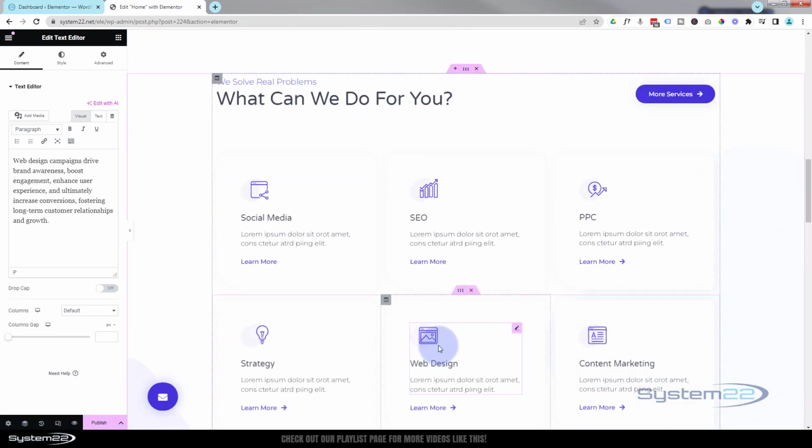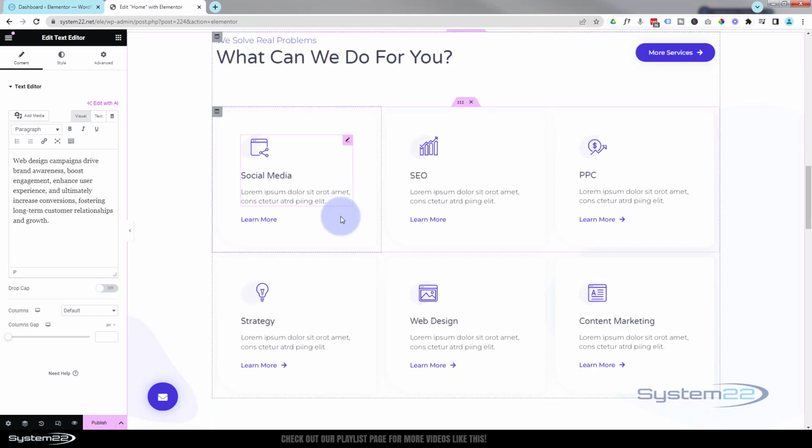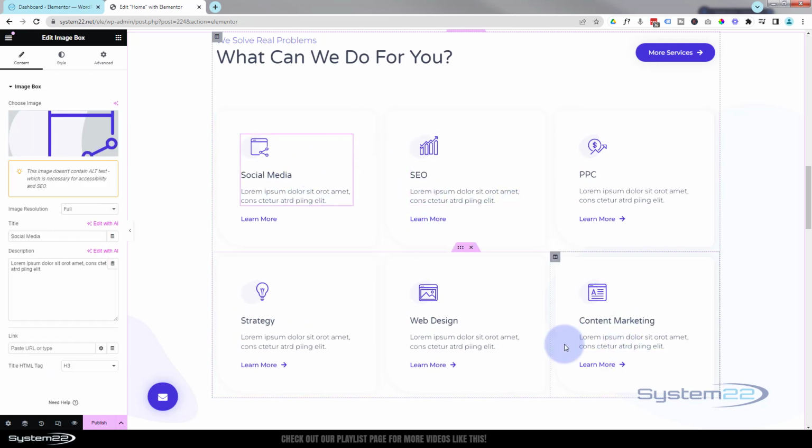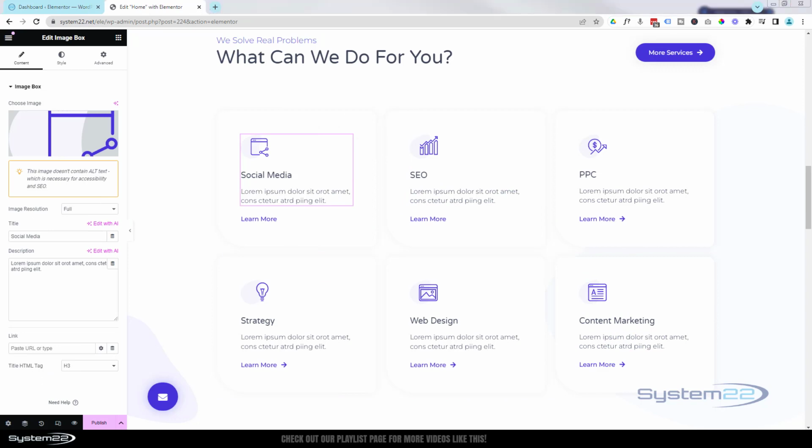Now here we've got a little services section. We solve real problems. I'm happy with that. What can we do for you? That's fine. And again, the actual titles themselves, that's fine for a little web agency, but obviously you don't want the lorem ipsum in there. So I'm going to do exactly the same. I'll do the first one on a pause because I'm only copying and pasting. No point you watch that.